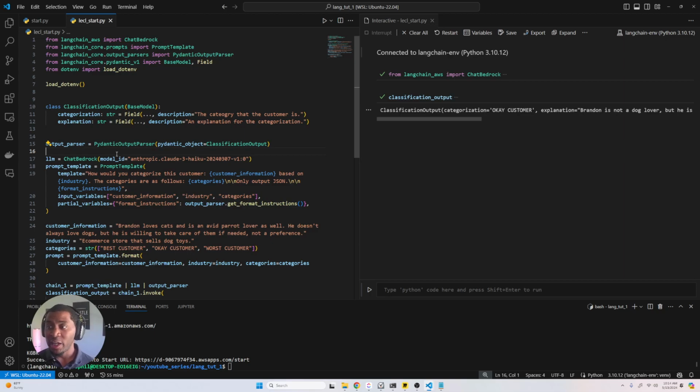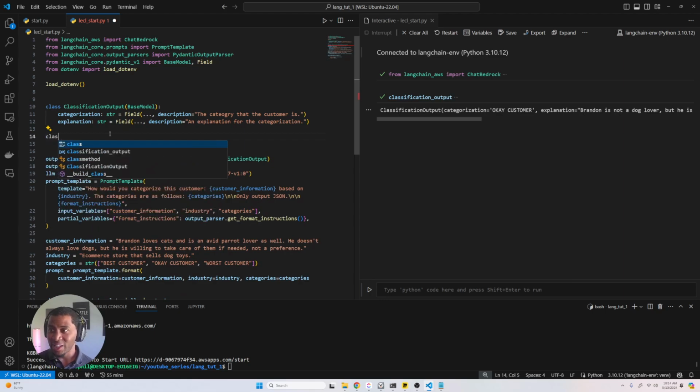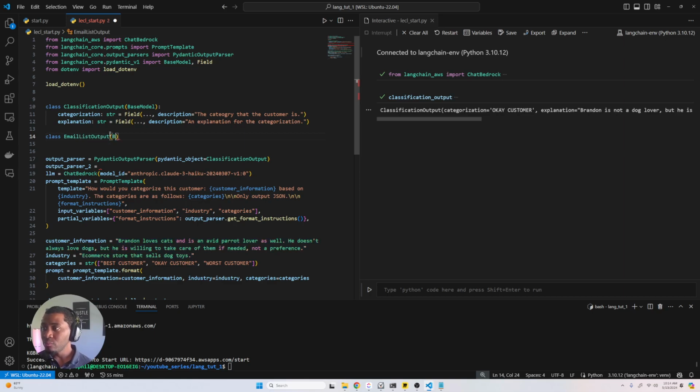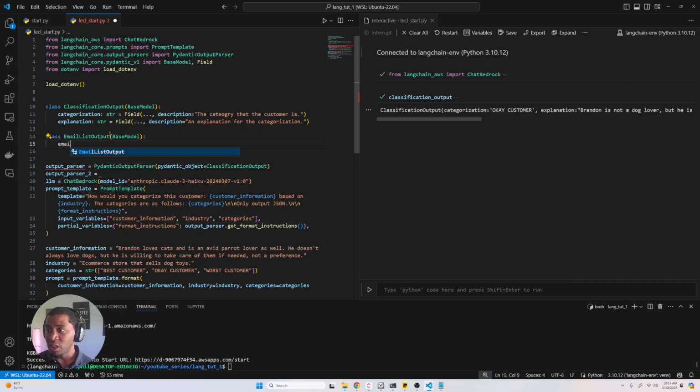So let's create another output parser, and we'll call it output parser 2. But first, let's create a class, and we're going to call this class EmailListOutput. Let's make this a BaseModel, and we'll add email list selection.